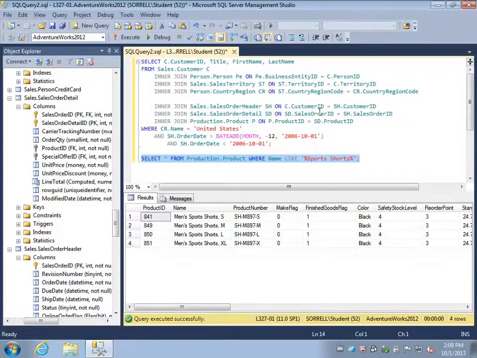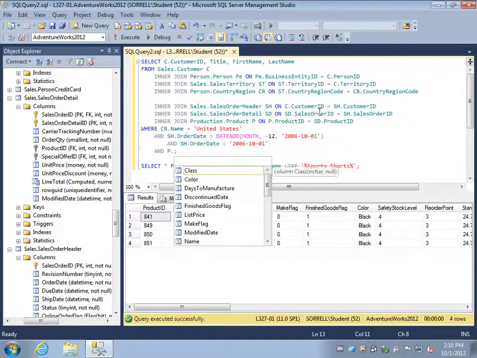Now, there might be different ways of handling this requirement. I could find the product IDs using this method first, and then list them all individually in a where clause, perhaps with an IN comparison operator. Or I could take the product number, which certainly looks very similar for each of these sports shorts, and then add a simple wildcard at the end. Or I can use a wildcard on the product name. Your specific requirements may vary. In our case, the best choice might be to query based on the product name. And that's what I will do.